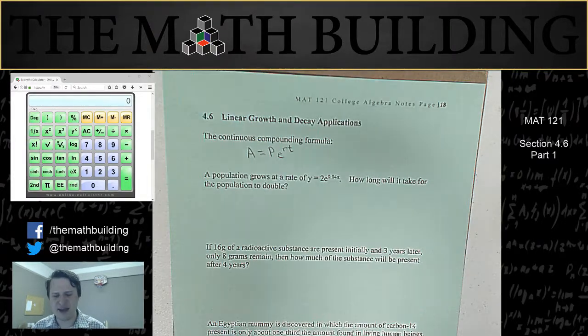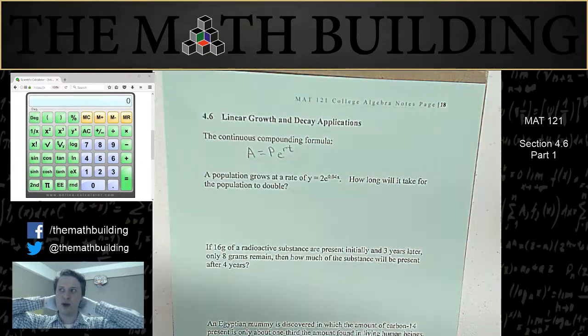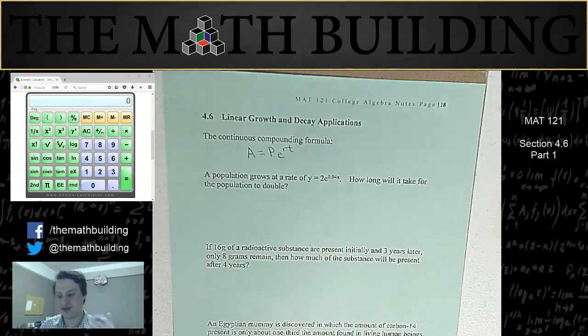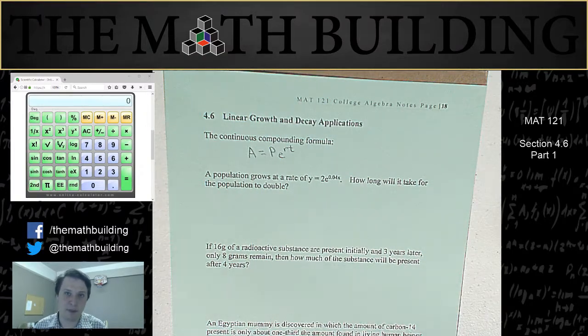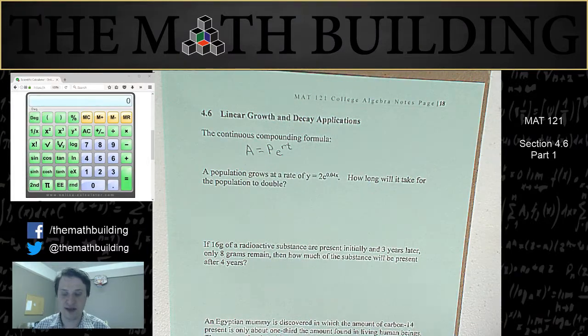So what are some real life examples of stuff that's continuously compounding? Examples include, say you get infected with a virus of some kind. Well, unlike your bank account, which only compounds once a month, the virus is infecting your cells and dividing all the time. And as a result, it's continuously compounding. Another example would be population. People are having kids all the time, and so that's something that is continuously compounding.